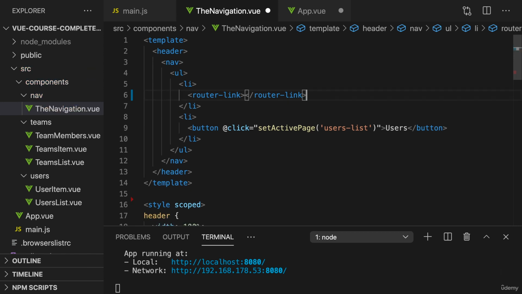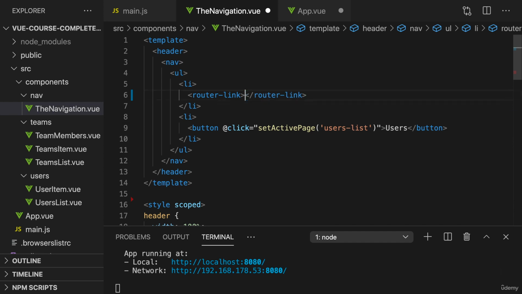A special anchor tag which actually will not load a different page and reload the entire app and hence lose the current state, but instead a special anchor tag where the browser default of loading a different page is prevented, and instead the view router takes over, analyzes the link the user clicked, and then loads the appropriate component and updates the URL. Things like that are handled by router link.